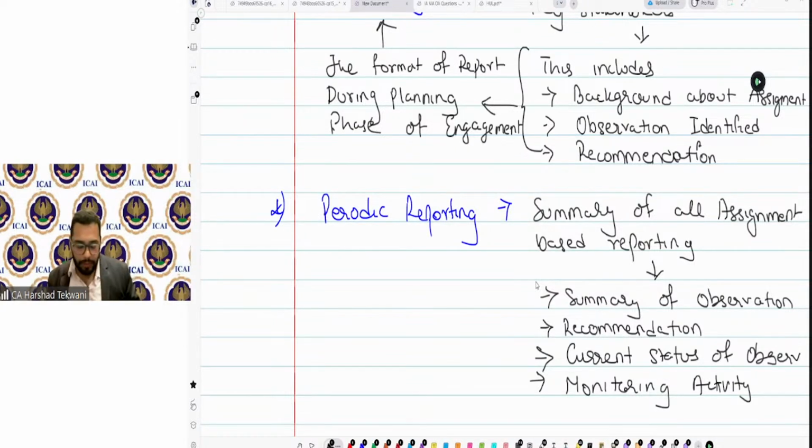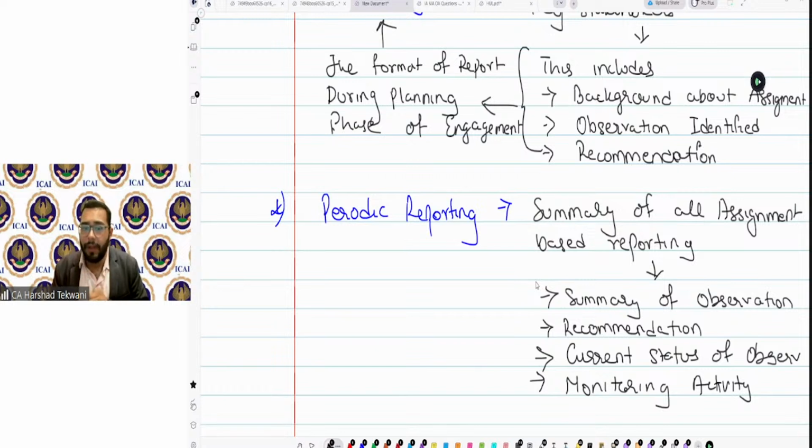behind those observations. See, what happens is, let's say for example, an audit happened and an observation came out that this policy is not being followed. A recommendation will be given that within the department, everyone should be made aware of the policy, and continuous monitoring should happen on whether the policy is being followed or not. That was the recommendation. But someone actually has to go and check whether the policy is then being followed. Once an observation and recommendation are given, is the recommendation actually being complied with or implemented? Is anyone within the organization checking, on a continuous basis, whether the policy is being followed?